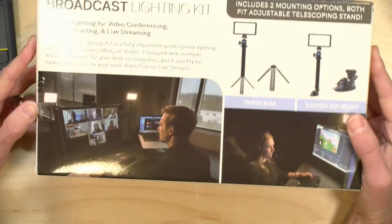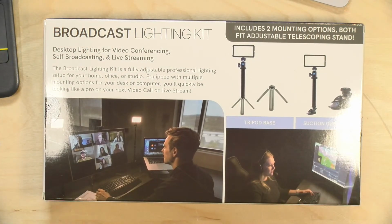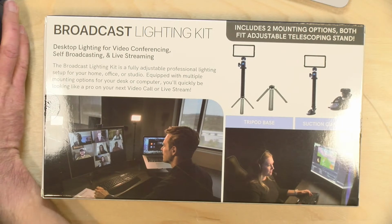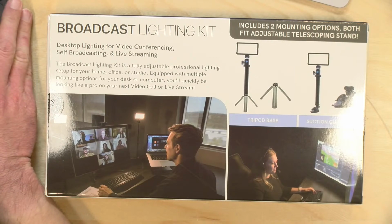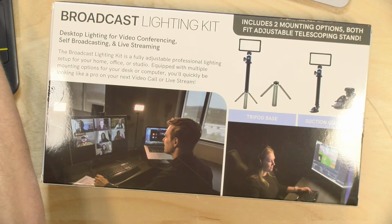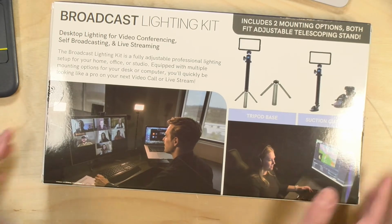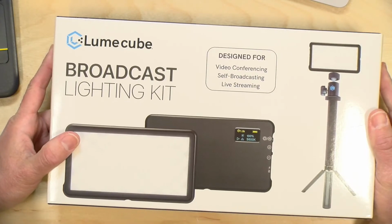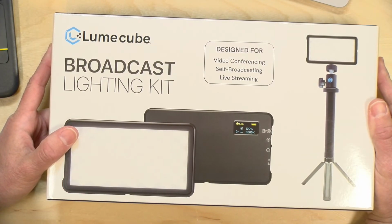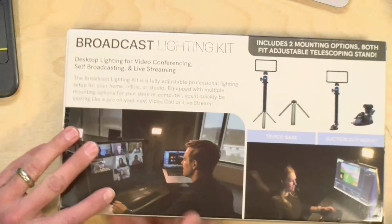One of the things that I'm noticing on a lot of the conference calls that I'm on is the lighting. I am not the end all be all on lighting, as you can see, but some lighting pointed in somewhat of the right direction is often better than not having any lighting at all. So this struck me as intriguing, because you get the light, you get the stand, and you get a suction cup. So it's probably going to work, right?